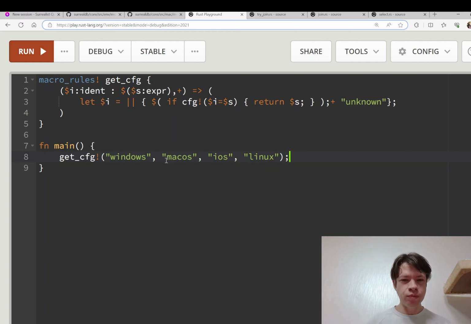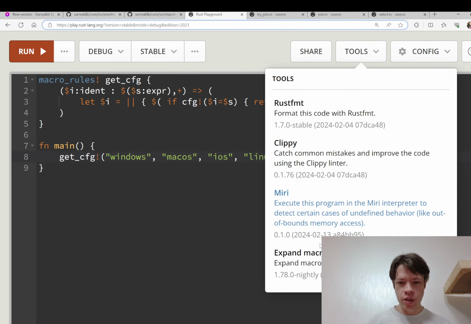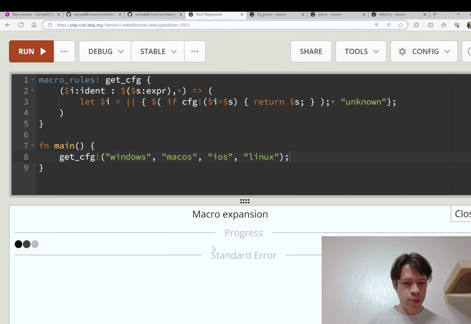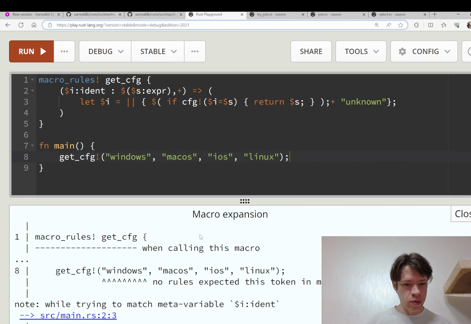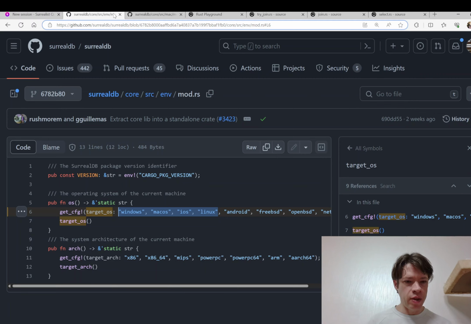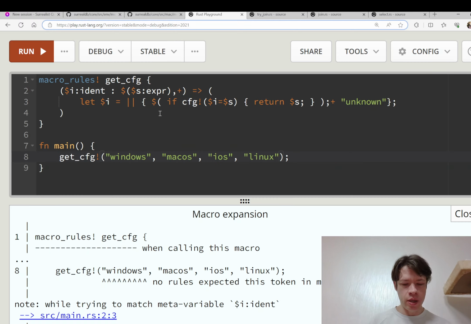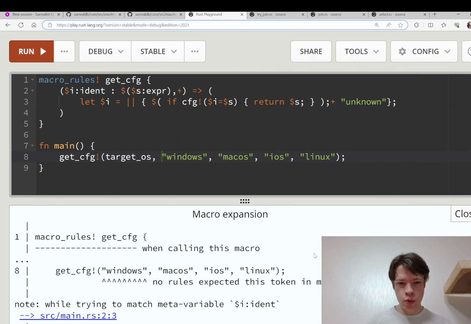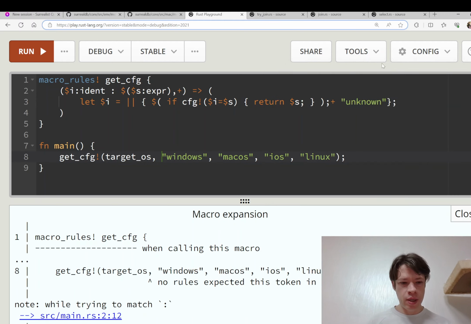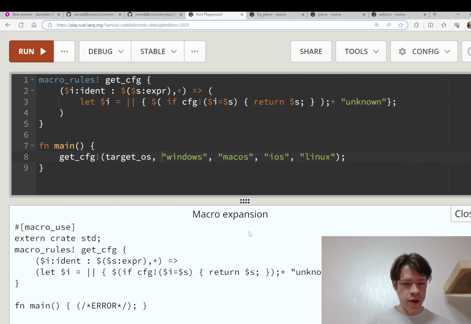There we go. And then all we have to do is go to expand macros, and this would be cargo expand. No rules expected that. All right, because I didn't give the name. What do they call it? target_os. So we're going to make a function, or rather a closure called target_os, and then there you go.